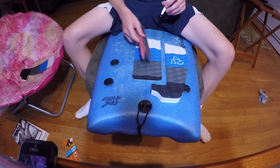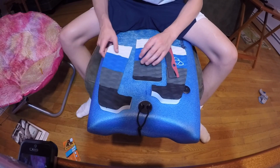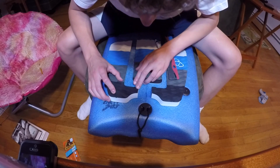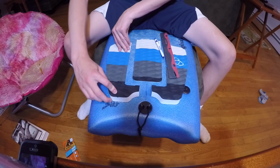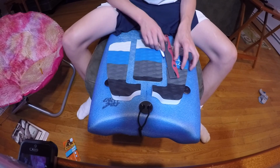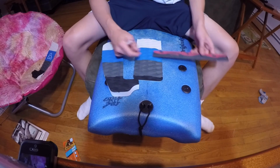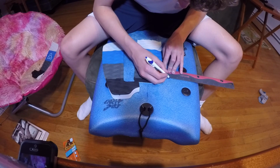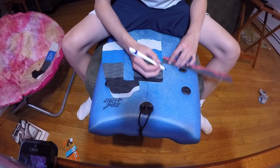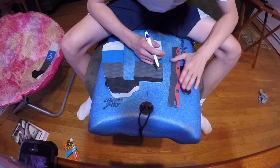There we go, now I can see it. So then I know this is gonna go right here, like this, and I already made the line back here for where I want to go over here. So it's gonna go like that. Then I want it to be an inch this way. Inch this way. Inch down here. So I'm gonna make that line again.